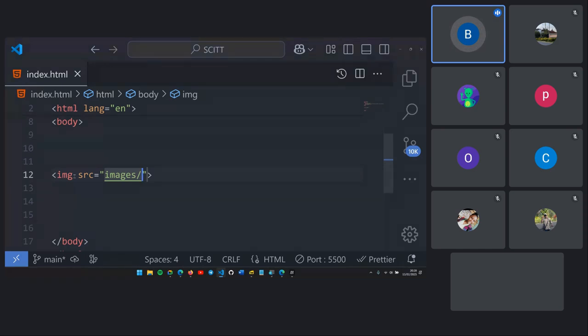So for instance, if our image is located in the folder called images, now we put the name of our image. For example, we say we want to put sit.png or JPEG or whatever the image type is. So after the first slash, which shows the browser that this image is located in a folder called images, we put the name of that photo or that file. That is how we do it.